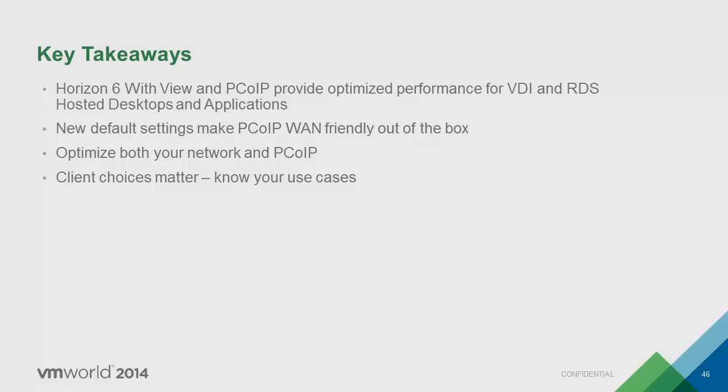Yep, and also remember, optimize your network first. Do PCoIP second. Make sure you get your network ready for this new traffic that's going to be on it. And then we can look to PCoIP and how we can actually make those changes. And also understand your use cases. What are your users doing on the screen, not what applications do they use, and how they interact on the screen. Each customer is going to be completely different. Even though they may be using the same application, they're going to use it in different ways. So understand your use cases, and then that will help you make your client choices easier.